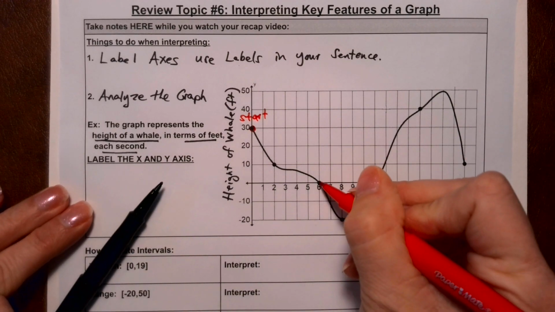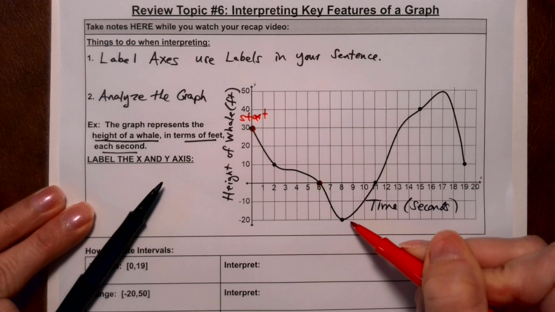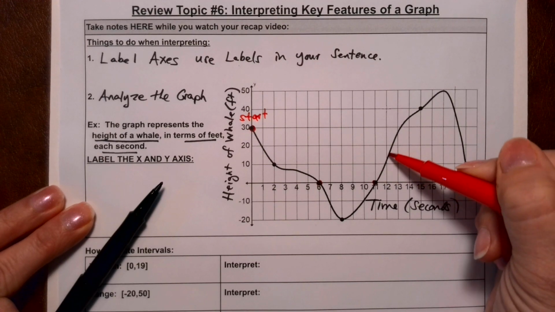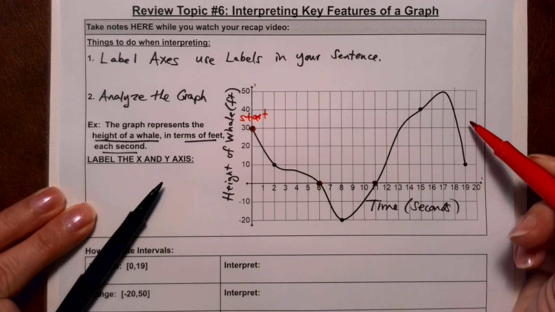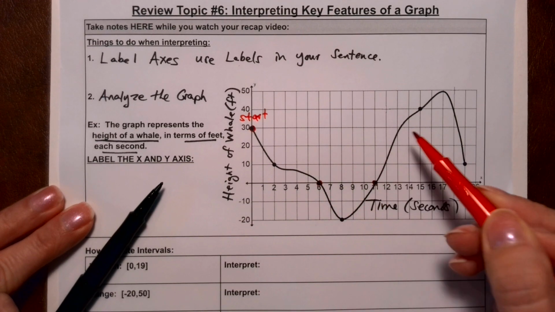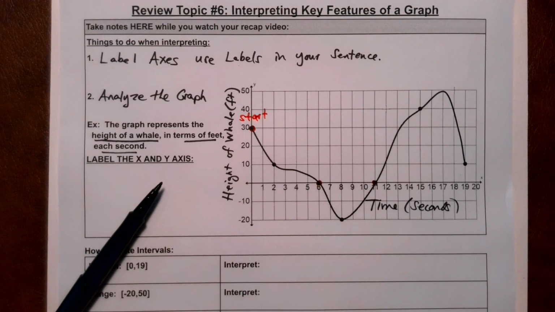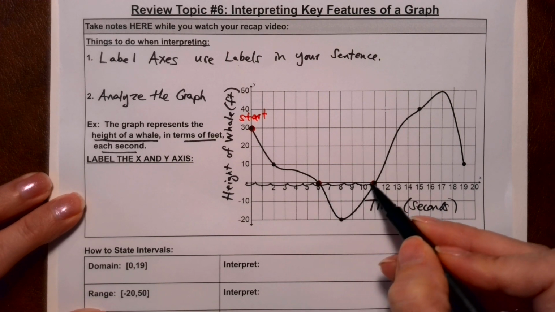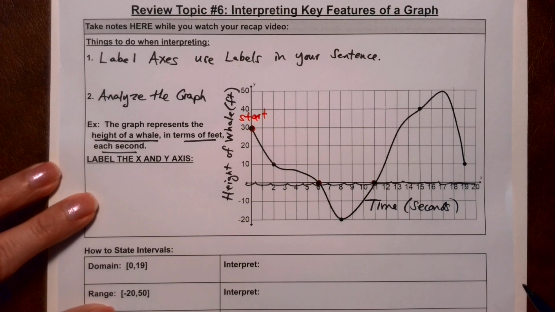That must be the surface of the water. Then the whale goes underwater. Okay, then right here he's at the surface again. Then the whale goes up, up, up, up. Wow, the whale goes really high. And then the whale comes back down. Okay, so this is the story of the height of a whale. Sometimes he's above the water, sometimes he's below the water. Okay, and so what this is right here, this is the surface of the water. All right, spend some time thinking about this story until it makes sense.